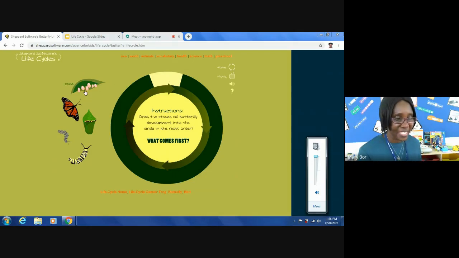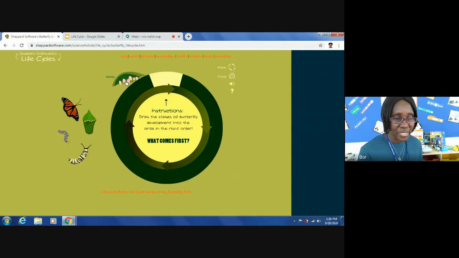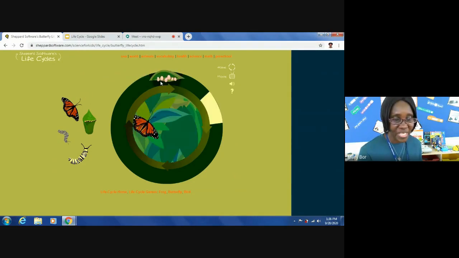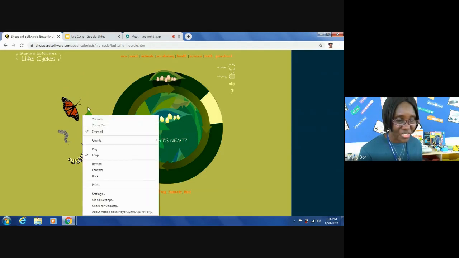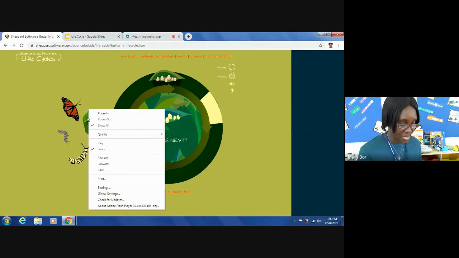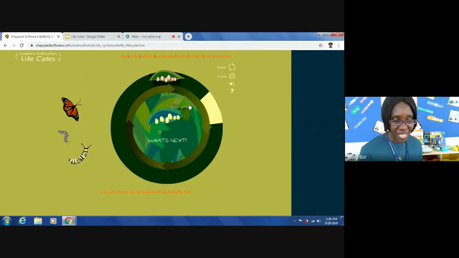The first thing is the egg. Now I want you to look at how the eggs behave when they come there. Look at the butterfly. What is the butterfly doing? Laying eggs. And it's flying. Then the next one should be, I think it should be this. So I'll move that here. Let's see. Oh, it's wrong, so it moves away.